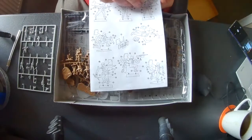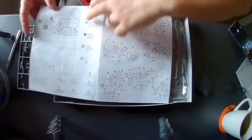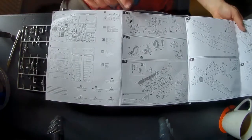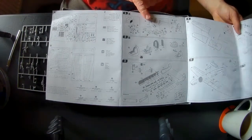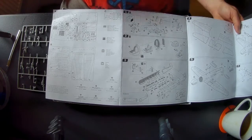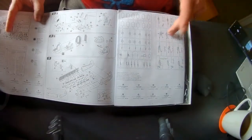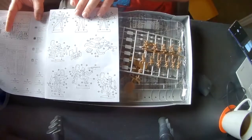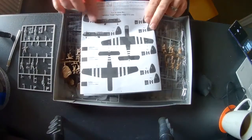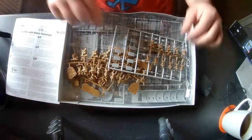We get the instructions of the plane, the glider. So first we get a diagram of what should be on the sprue, and then obviously the step-by-step guide on how to put the model together, which bits stick to which parts. And on the back we have the sprue list for the soldiers, and at the very back you've got the different types of soldiers and their positions to be glued in. And then we have the colour and where to put the decals on the last page.